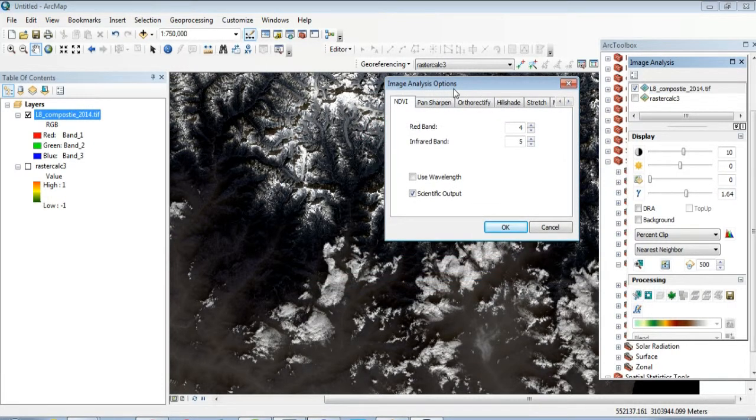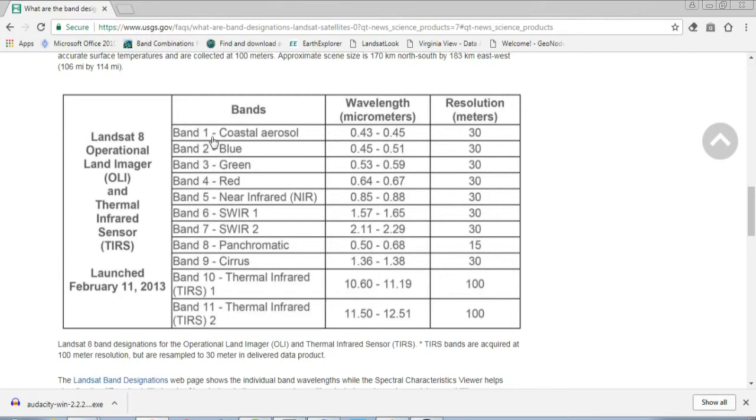So you can see here is NDVI. There is a red band and infrared band. So we need to place the band designated for each of the channels. I've previously shown that for a Landsat 8 image, the red band is designated as number 4 and near infrared as number 5. So you need to place these numbers over here. 4 is red band and infrared band is 5.